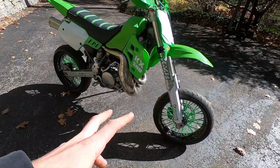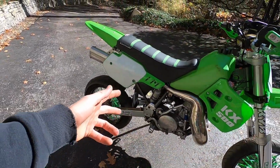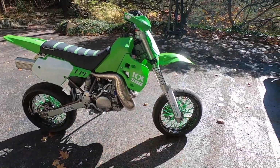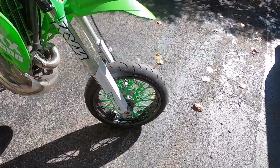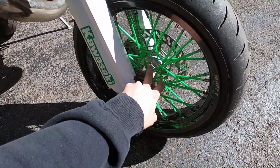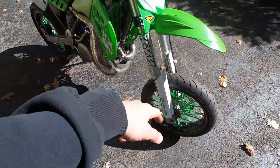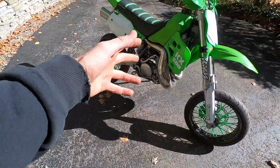So I got it as a Supermoto without the Warp 9 wheels though, so whoever had it put some Suzuki mag wheels on it, but I was able to find someone on Facebook Marketplace actually that sold me this KX500 setup. They actually had these Warp 9 rims that were already laced to these KX500 hubs, so he sold his KX500 with his dirt setup, so he had these extra wheels laying around.